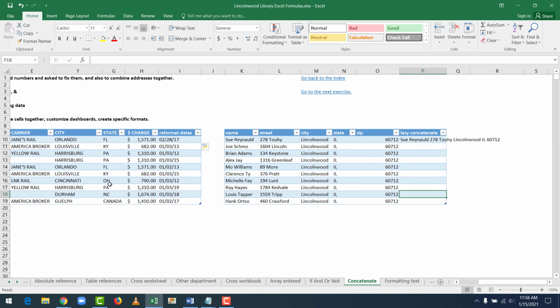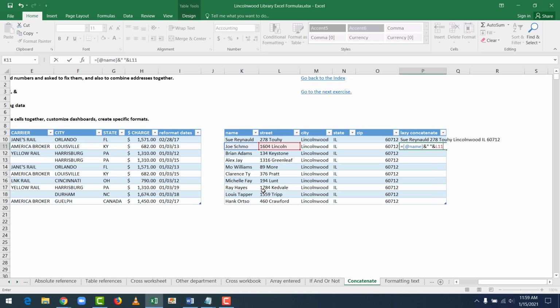Now you can also do the lazy concatenate. I made an example here to show how this works. So it is a formula, but it's just kind of written on the fly. And you start with an equal sign, and then you just put your value that you want in double quotes after the ampersand sign. So equals, I want the name if I'm putting together an address book, and then ampersand, double quote, I just want a space between that and the next value. After the value, you also need another ampersand. So then L11, and there we go, the reference worked.